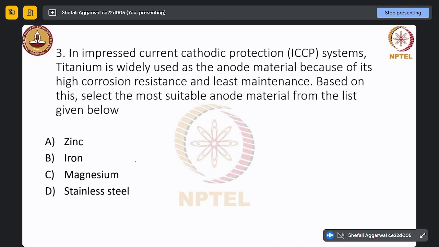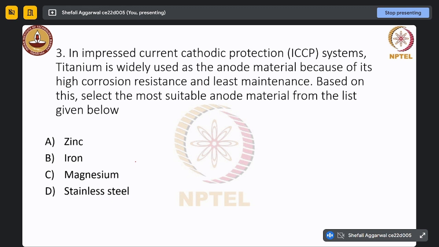In impressed current cathodic protection system, titanium is widely used as the anode material because of its high corrosion resistance and least maintenance. Based on this, select the most suitable anode material from the list given below.